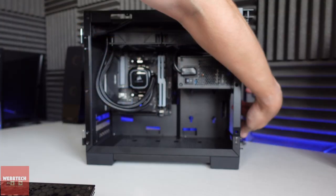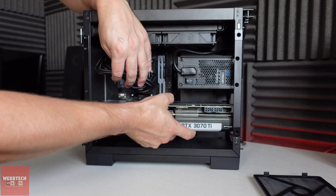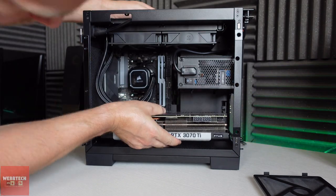But overall, the temperatures are really good, as we saw with the cooler support. The front fan definitely helps things. I did actually have to remove that, or not have it in place, when I put the GPU in because the angles are a little bit against you. 320 mil is what they say in the manual. However, if you're creative, you can probably stretch that to 330 if you've got big cards.